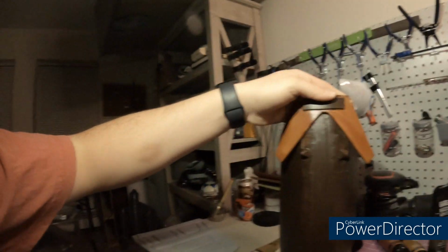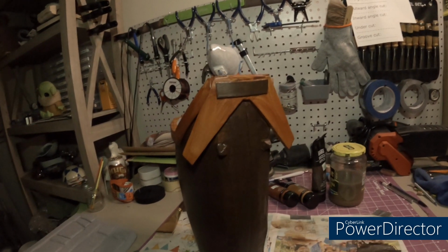Alright, I'll keep you guys posted on that, but currently what I'm going to be doing is touching up the leg wraps, or the shin guards, with the extra paint, and finish painting those pieces as well. Once all that's done, then I can use the Rust-Oleum clear coat and seal all that, and everything should be done.